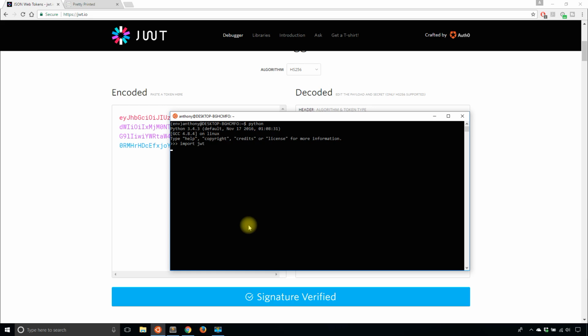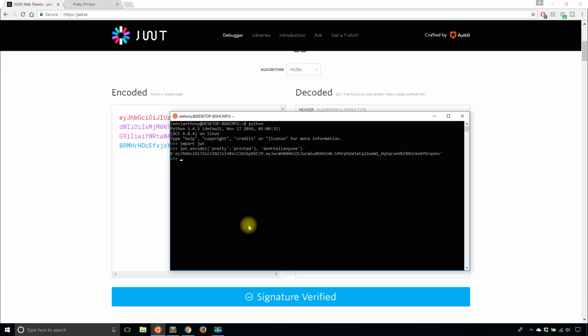First, you import jwt, and then you have two functions available to you. You have encode or decode, and it's pretty obvious what those do. So first you'd use encode, and the parameters it takes is a JSON object. So in Python, this is a dictionary. So this JSON object, I'll say pretty is the key, and the value will be printed. And then you can use a secret. So in this case, my secret will be "don't tell anyone." And then finally, you can have an algorithm for signing the token, but I'll just leave it as the default, which is HS256, and it's the same that is used on jwt.io.